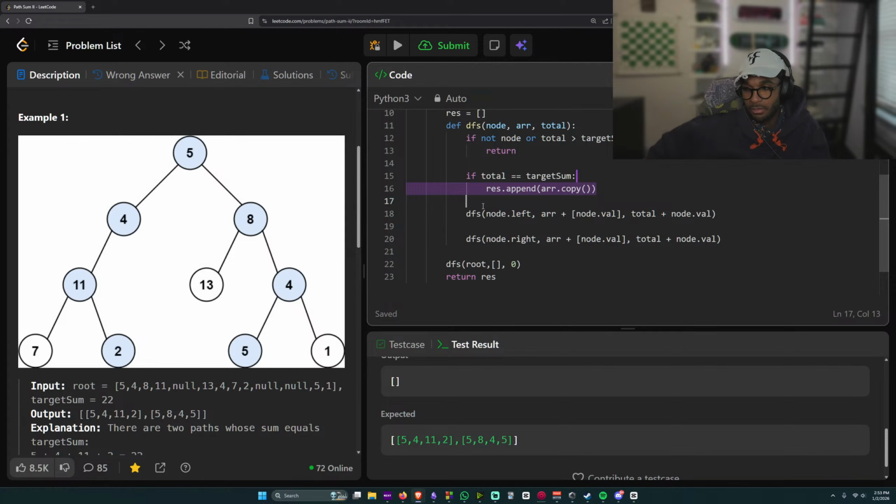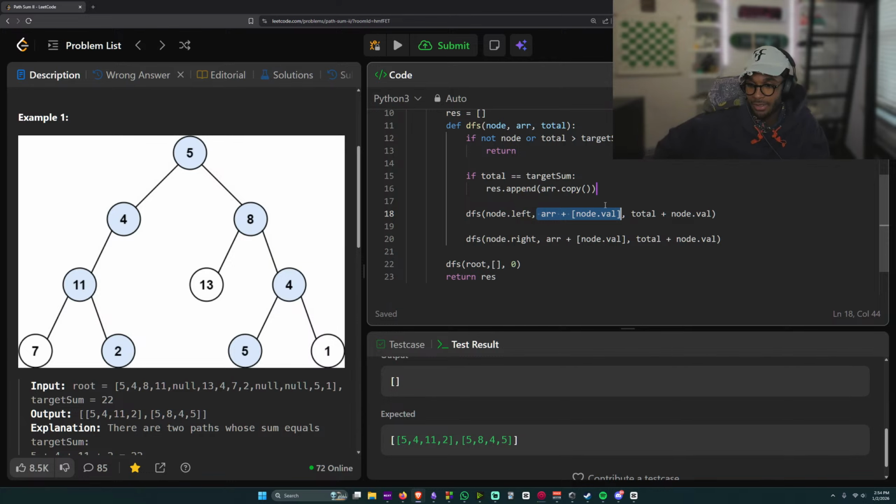A quick fix would just be to do a set of this. But what else? It's really around here, because you're going DFS node dot left, but your array only has the previous values. It's one behind. You want your path to have the current value you're on. You go dot left, but the path would only have what you just added, which is the previous one.